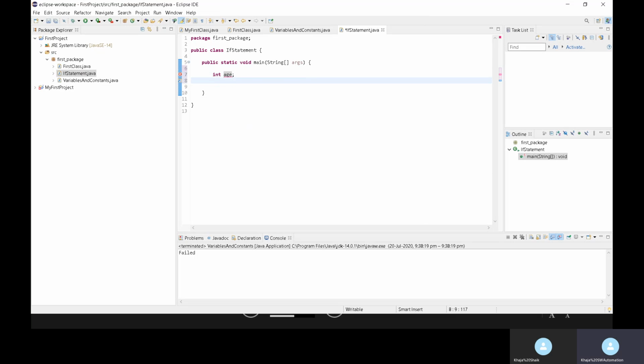So here in this program, I want to find whether a person is eligible for voting or not. For this, I'm writing one condition. SOUT, control space.